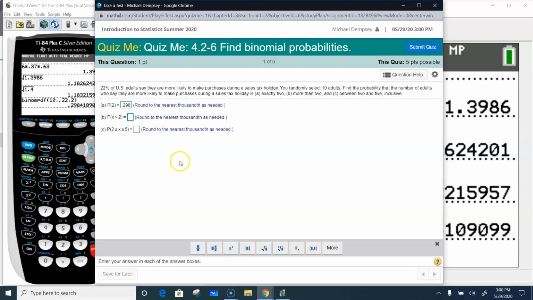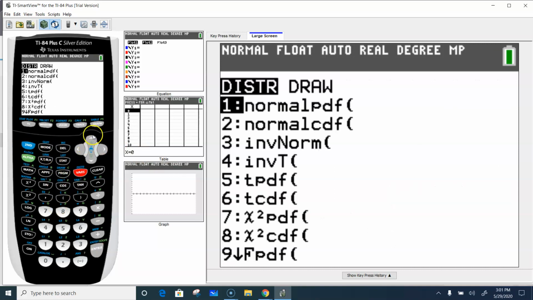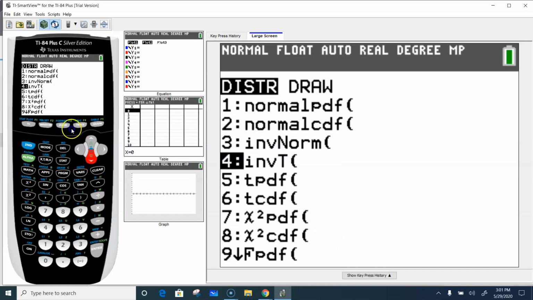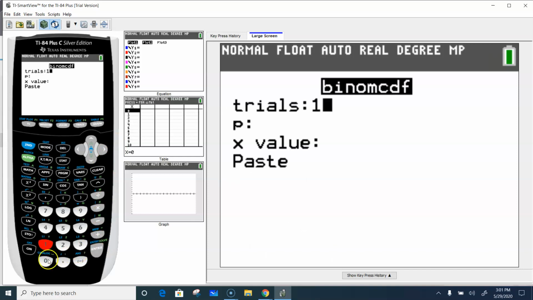This is going to be a little bit tricky. Okay. The calculator doesn't do greater than 2, but what it would do would be 0, 1, and 2. And then everything else would be greater than 2, right? We want 3 plus 4, probability of 3 plus probability of 4 plus probability of 5, and so on. Calculator doesn't do that. But if we use binomial CDF, and we have to be a little clever about this. We want to add a bunch of probabilities up. There's still 10 trials. The probability of success is still 0.22. But they said greater than 2. So let's have the calculator add up 0 plus 1 plus 2. That's what that's going to do.